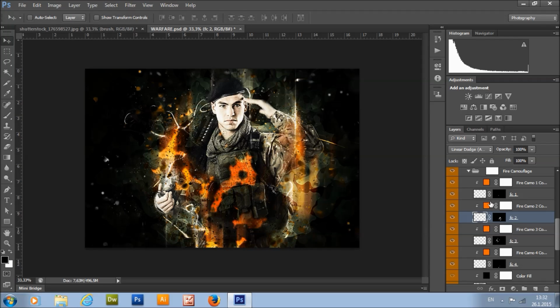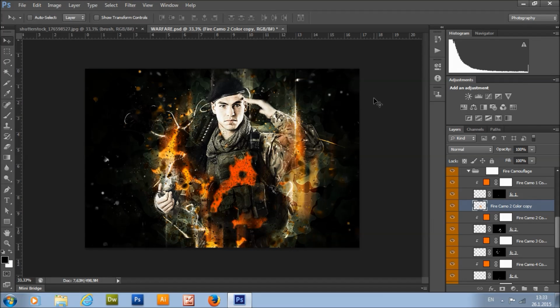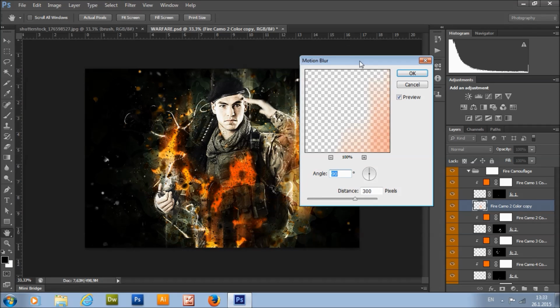So what you need to do is to select the fire camouflage layer that you have moved or transformed, and the color layer above it, and duplicate them. Right click and go to Merge Layers, and then go to Filter, Blur, choose Motion Blur, and if you want to make a vertical glow, set angle to 19 and distance about 300.